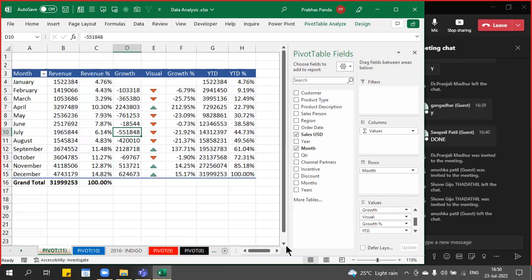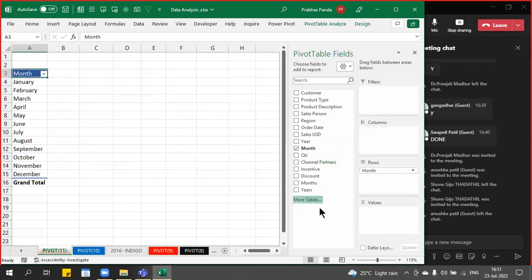See, don't do anything in the value area. Just go to your columns area. Can you see one sigma values option in the columns area? That alone you hold and drag it back and see the beauty. The entire value area will be cleaned at once. Now deactivate the month field.